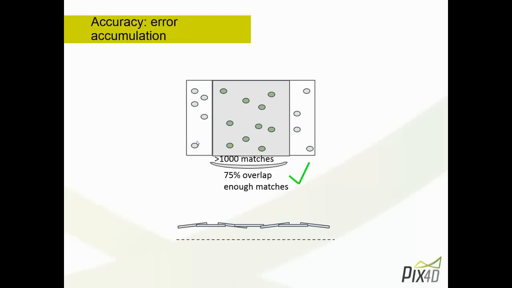If you have a perfect project with a lot of overlap, good quality images, lots of visual content, the whole project is going to calibrate using the visual content. And if there is a lot of visual content, lots of matches, there will be very little error introduced by matching the images. And you will have a very, very good relative project, even if it's 2,000 images long. And the error that is introduced by mismatches is going to be so small that you're not going to be able to measure it. So in this good case, adding GCPs will not improve the accuracy, because the accuracy is already as good as it can become.